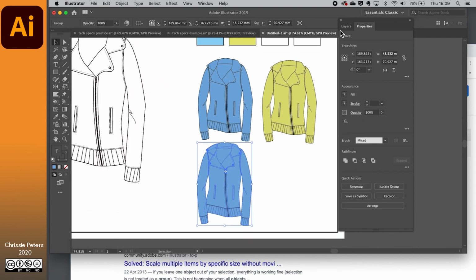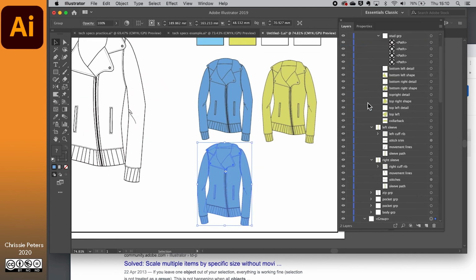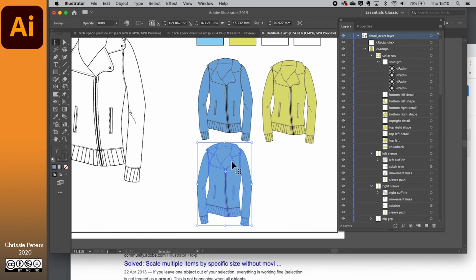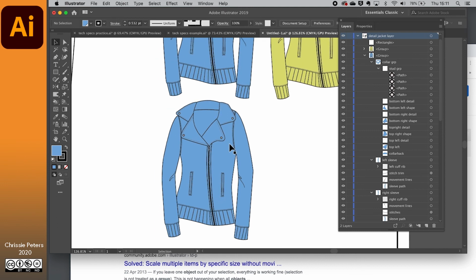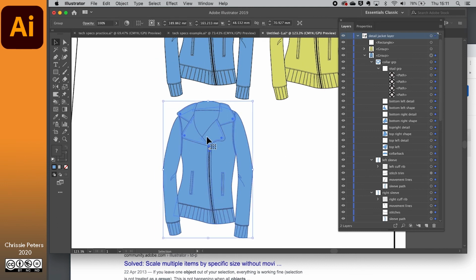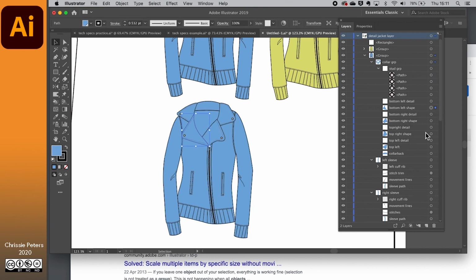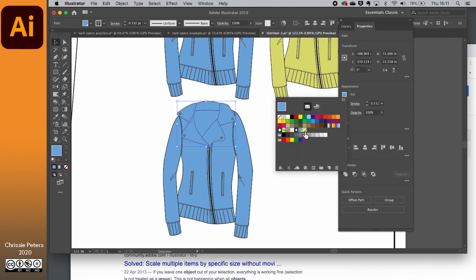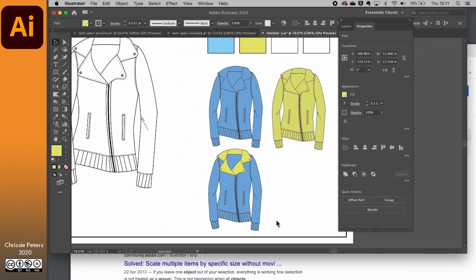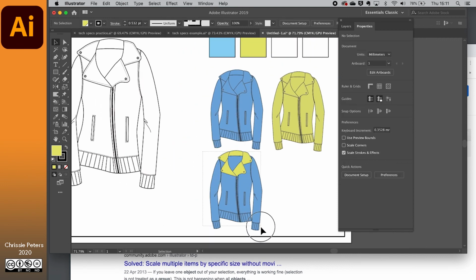And I can do the same thing if I just want to change parts of the artwork. So for example, if I just want the collar, I can locate the relevant shapes in the layers palette and change just the colour.